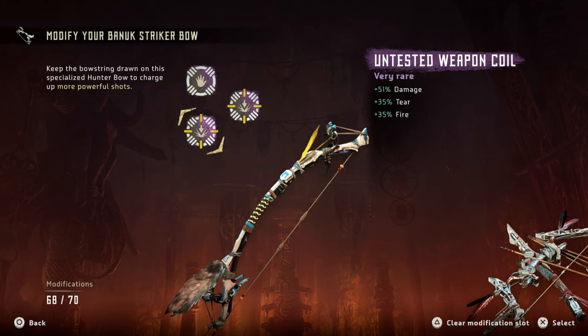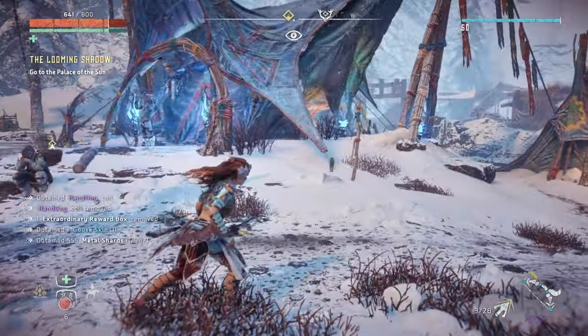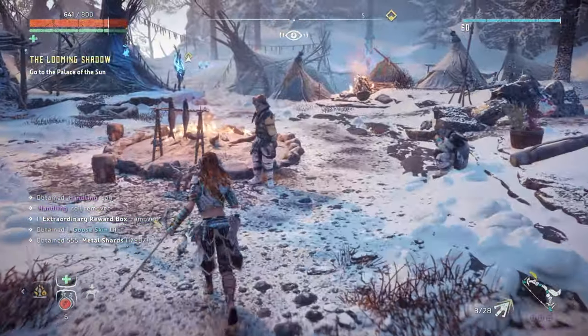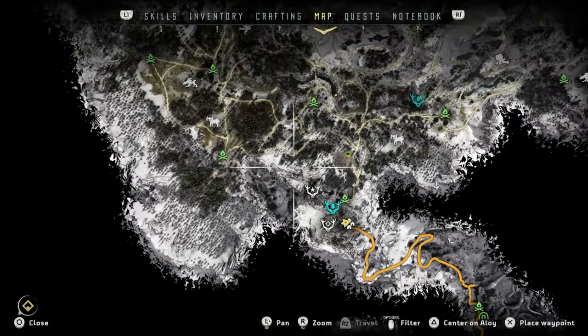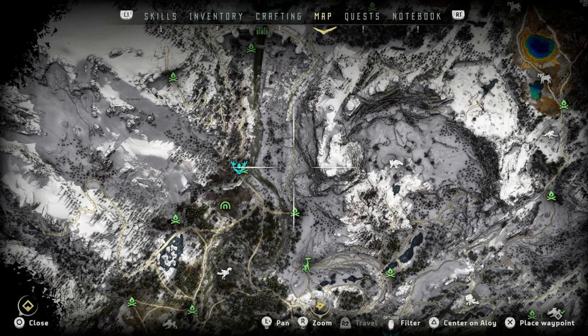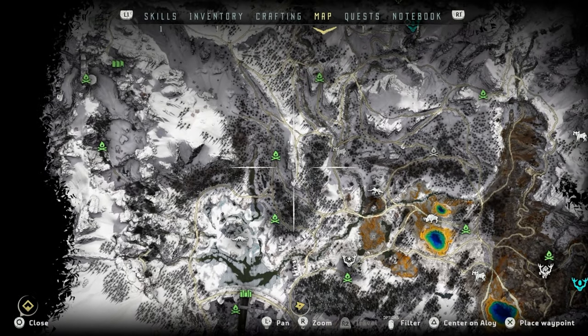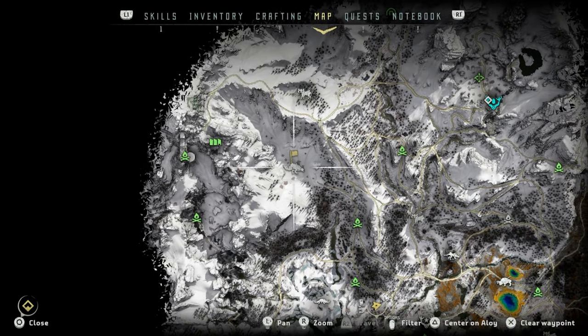Guys, we should be able to be doing some serious work with this bow. And I know who I may want to test this on. There is a Thunderjaw on the map. We haven't done that yet. So to close out, we're going to fight this mofo. Where is it? It's up here somewhere, isn't it? Okay, so we're going to fight this.